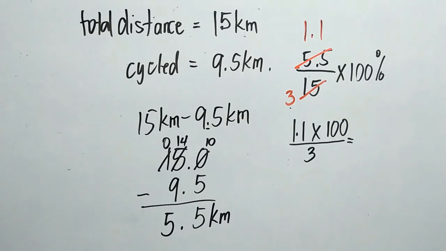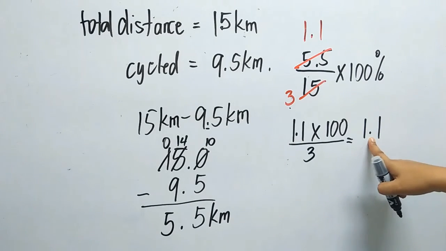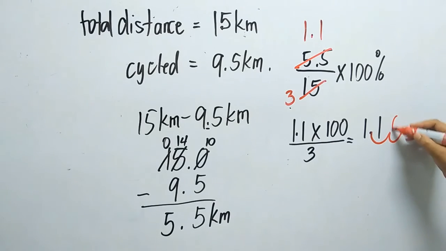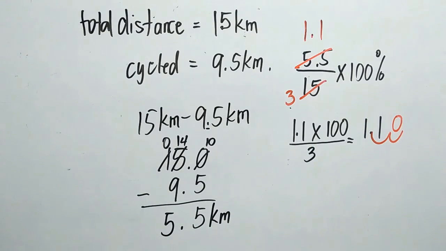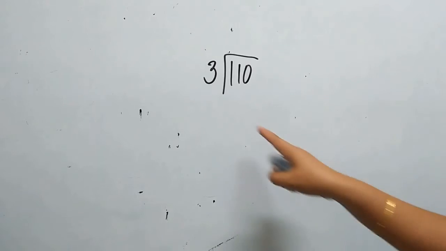How are we going to do the shortcut? If we are multiplying by 100 and we have decimal point, what we are going to do is to move the decimal point 2 places to the right. Okay, so let's move the decimal point 1, 2. So we have 110 divided by 3. On the problem, it says there, we're going to express into one decimal place. So our answer must be 2 decimal places so that we can round off into one decimal place. So here we're going to divide.